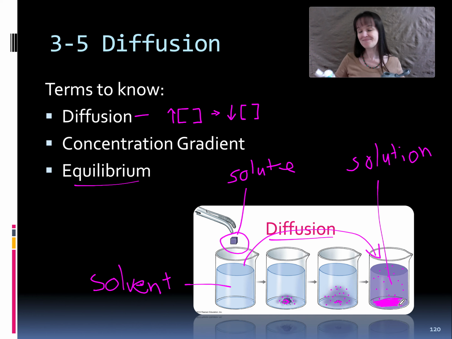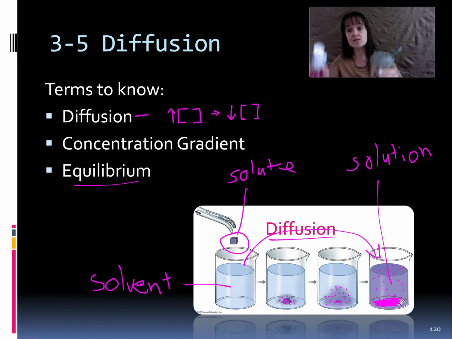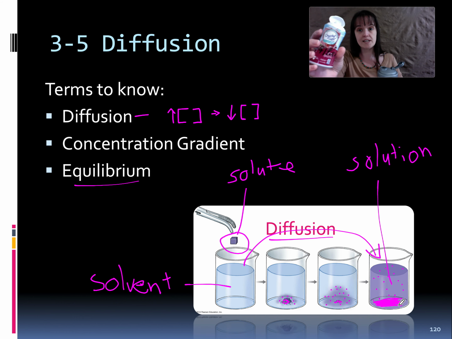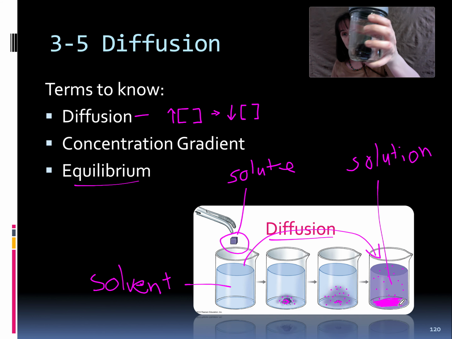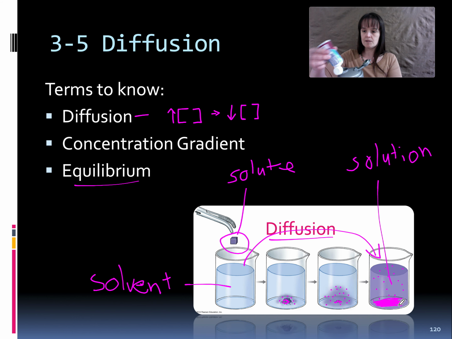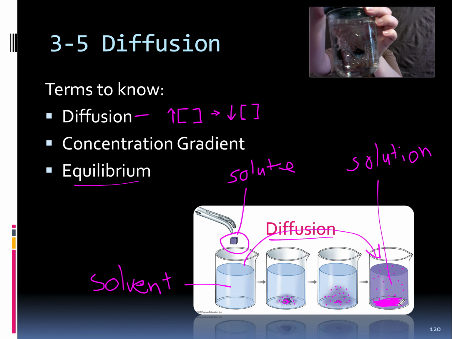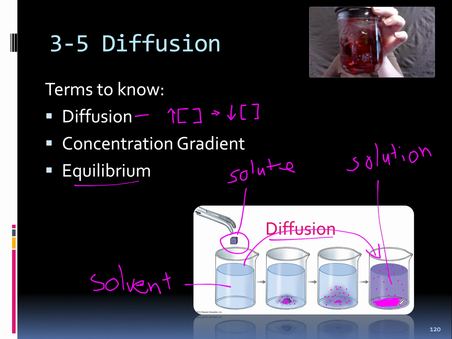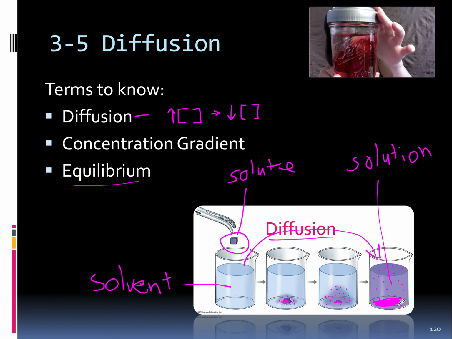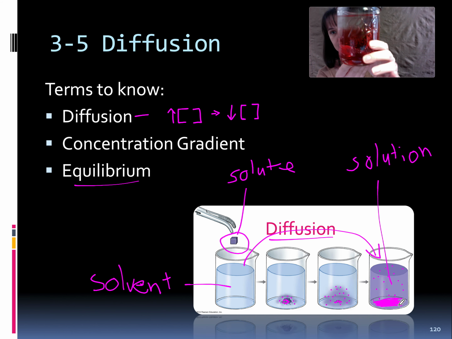All right. So I have here Crystal Light with caffeine, and that's my solute, purple caffeine sugar water, and it's probably got sugar in it. And then my solvent is water. Y'all see that? My hands are in the way. There you go. It diffuses a whole lot faster. The liquid diffuses a whole lot faster than the powders.